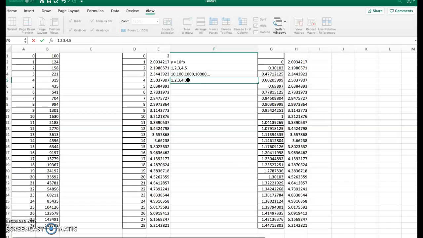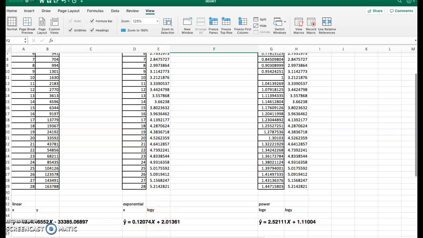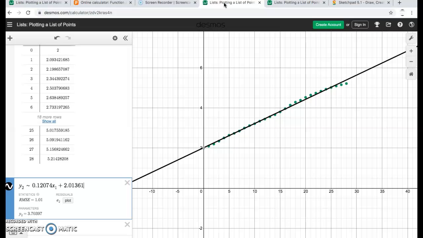Okay, so what we actually see is that if the relationship between x and y is actually exponential, then when we look at the relationship between x and log of y, we get a linear relationship. Okay, so if that's appropriate, we just perform linear regression on this data set. Okay, so this is the equation. I've tried to front load some. This is the graph of x versus log of y.